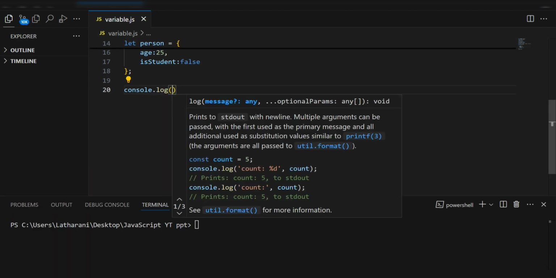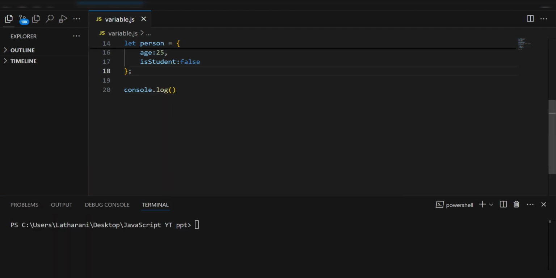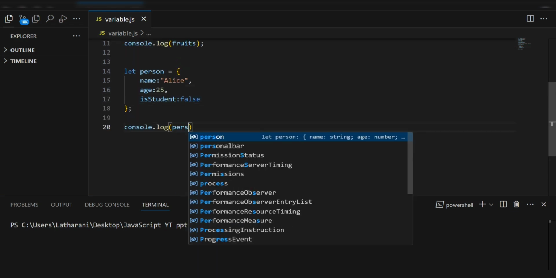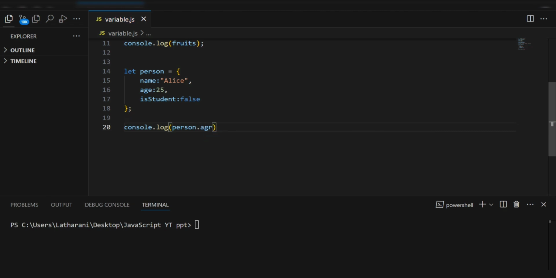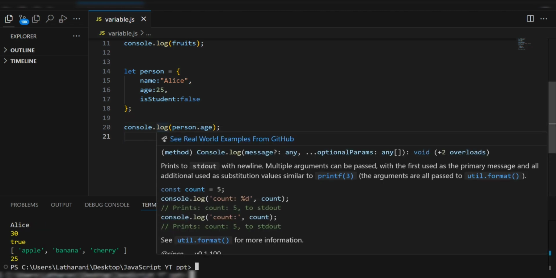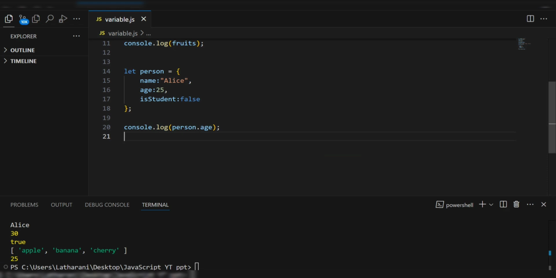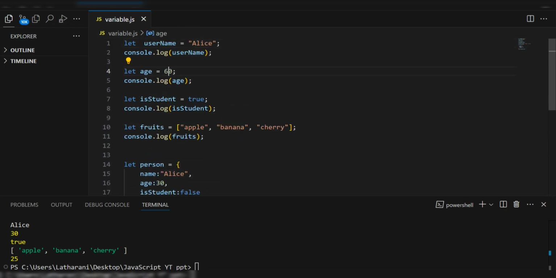The person age is 25. This showing 25. This is how to access the data using the properties. Next we need to update the value. How can we update the value? Age is equals to 30. I need to update this and console.log age, and this is the updated value.